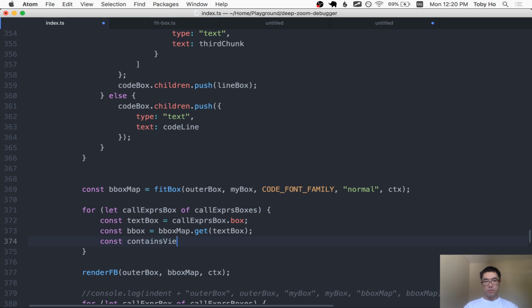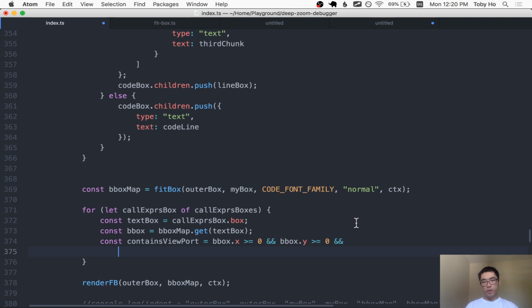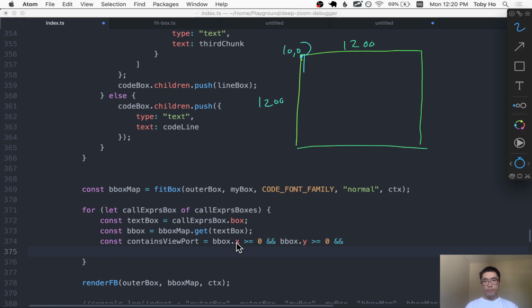Contains viewport is equal to, if bbox.x is greater than or equal to 0 and bbox.y is greater than or equal to 0. Also, I need it if I... so let's say the bounding box was over here.